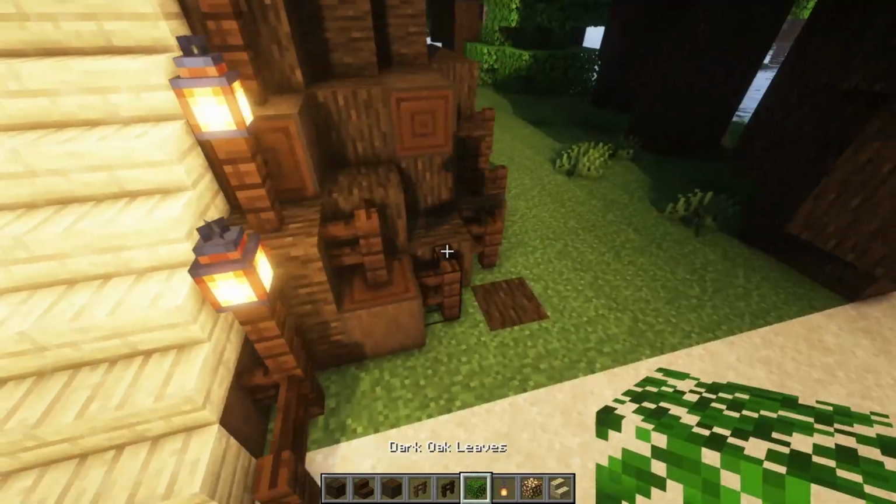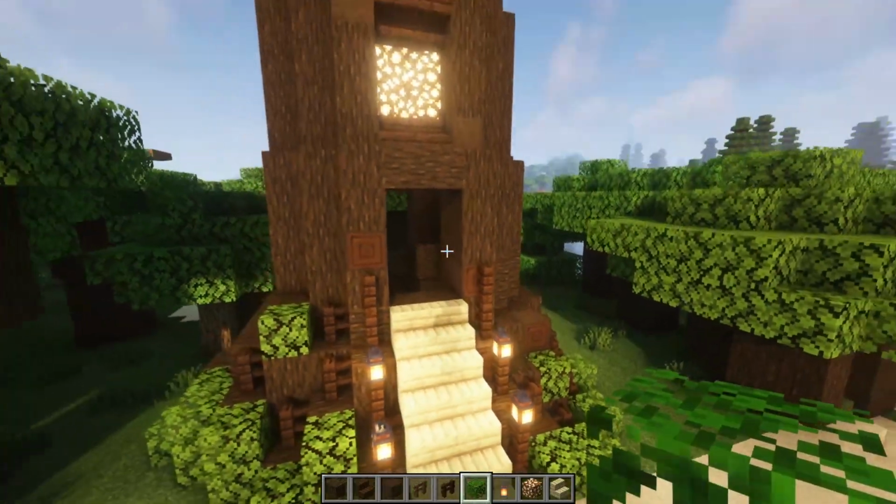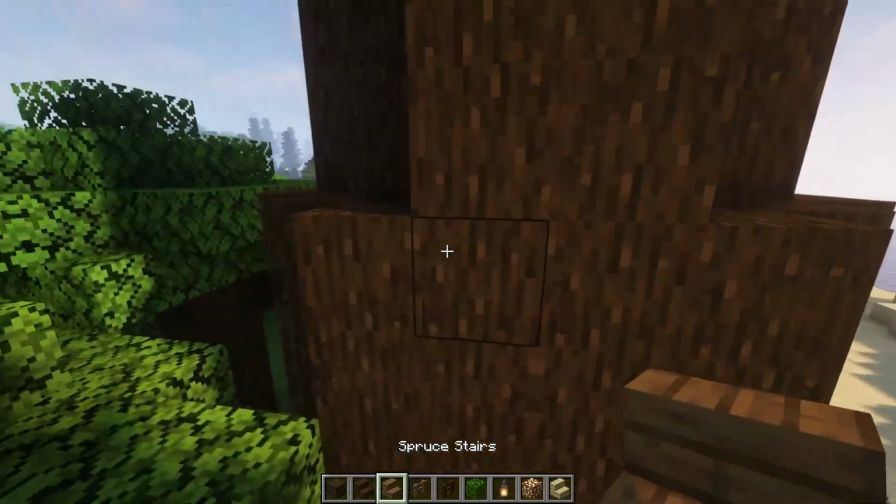Okay, let's add some more leaves. Here we go. Now you don't have to overdo that. Okay, let's add some spruce stairs and let's go all the way around.